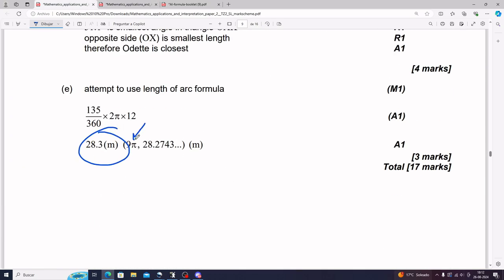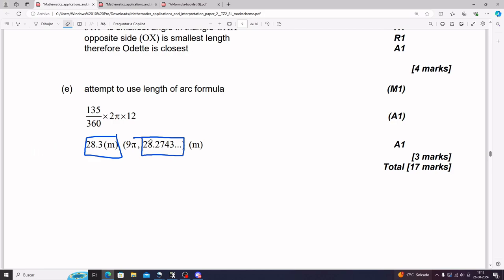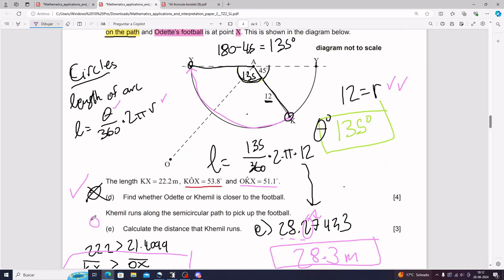You can leave your answer in terms of pi. I don't like to. To each their own. So you can leave it in significant figures, the entire number, or in terms of pi right there, see, with the 9 pi. When I say in terms of pi, basically what they're doing, just so that you know, is that they don't multiply by pi. See, they leave pi right outside. And so that is how they reach 9 pi. All right, you guys.